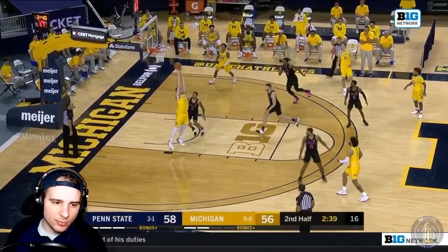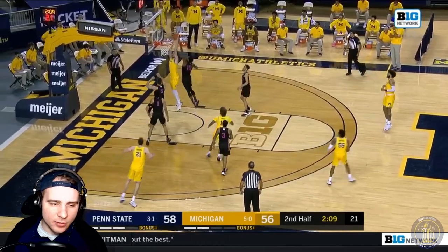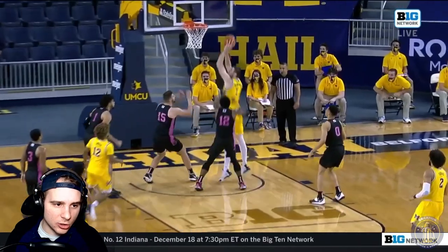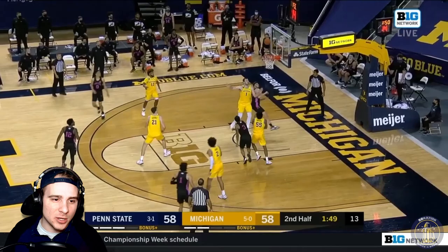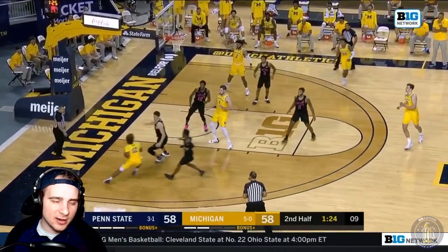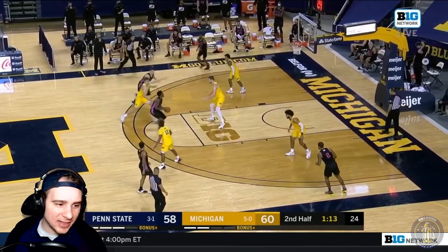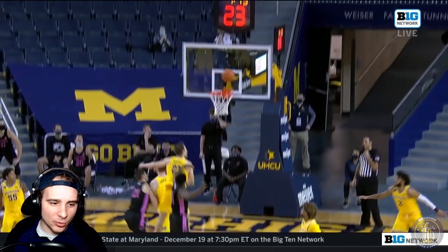Turnover, bad pass from Livers to Dickinson. Then Mike Smith around the pick-and-roll — really great bounce pass to Hunter Dickinson. The underrated part of this play is how Dickinson is able to grab that at full extension and go right up with it. That's not an easy pass to catch and immediately throw down. The grad assistant in the background is just going crazy — excellent form on the fist pump with the clipboard. Number three gets a rebound but turns it over. Dickinson able to get another basket there — Michigan up two. Really good block from Franz Wagner here, and there was an inadvertent whistle right at that moment. Everyone on their couches, including me, freaked out — but that was a clean block, really good job from Franz.